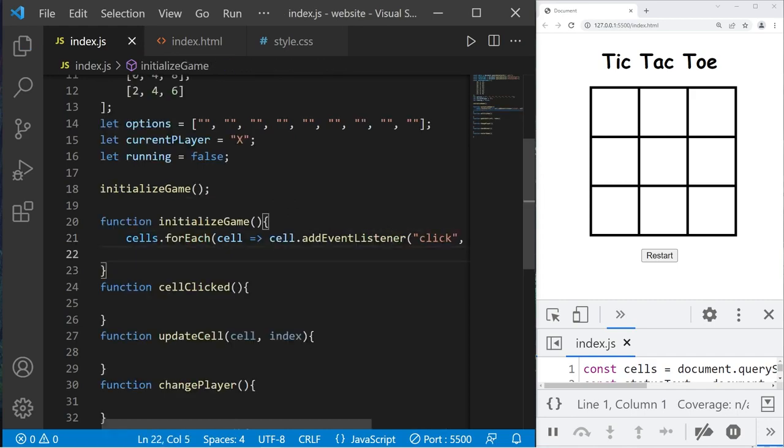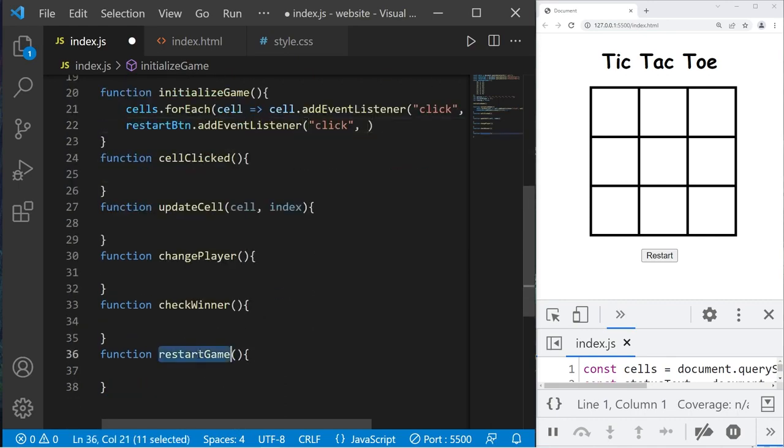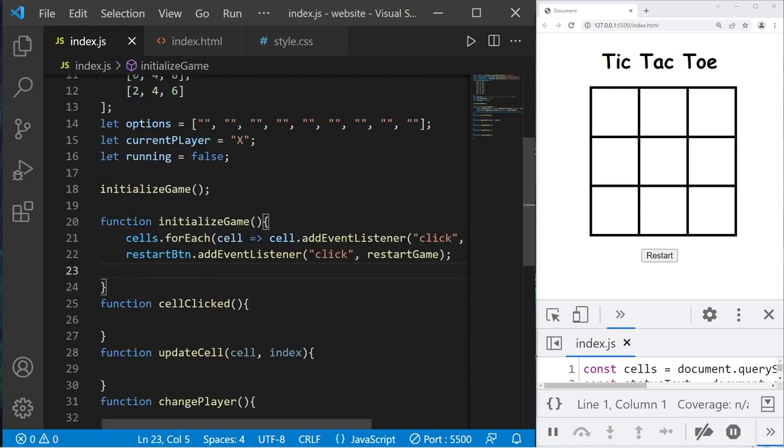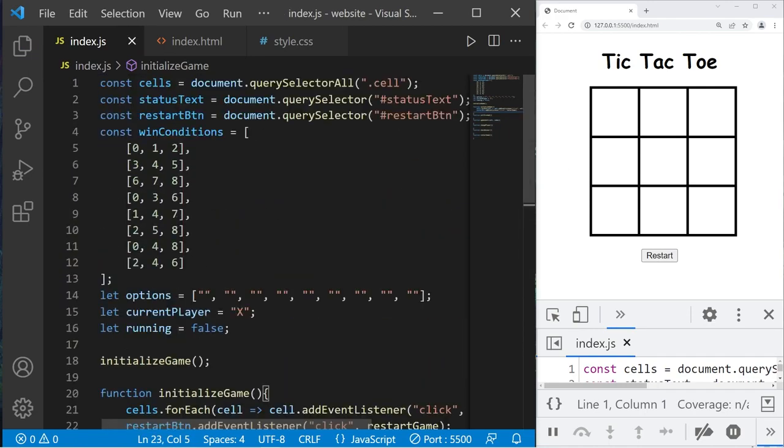The second line, we'll add an event listener to our restart button. Restart button dot add event listener. When we click, we are going to invoke the restart game function. For the third line, let's update our status text.